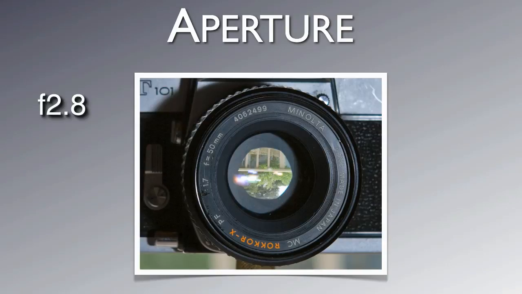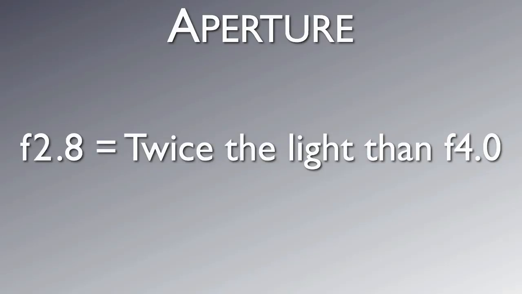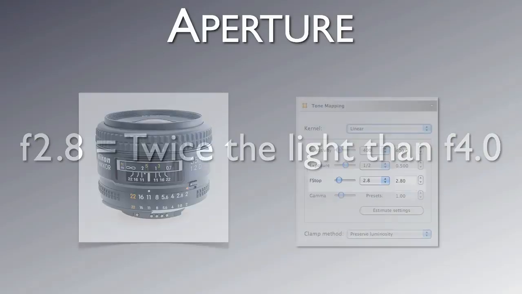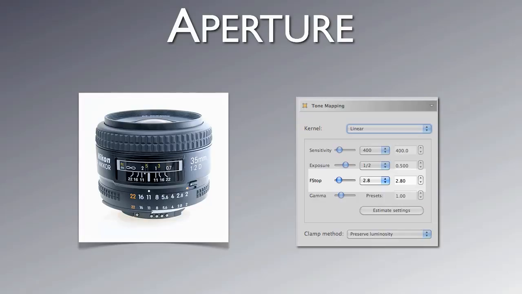Wikipedia is your friend. So if the image is dark and you are at f4, then try f2.8 to get twice as much light inside the camera. After a bit of practice, you'll memorize the sequence, and even if you don't remember, you'll just have to look at the list of f-stops printed on the lens to be reminded. In Lux and Reality, you have the same progression in the user interface. Just remember that each step up generally is half the amount of light of the previous stop.